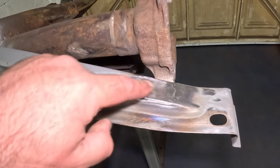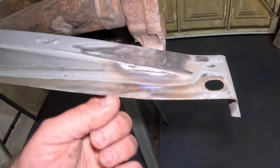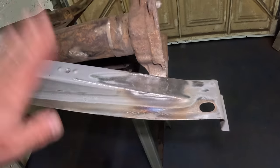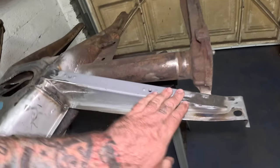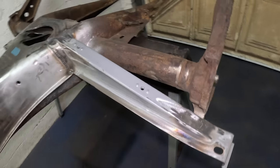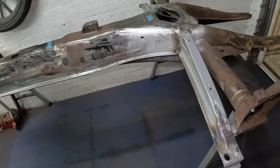On the ends there, we've filled those holes up with weld, and I've flipped it over as well and welded around the underside of that as well. So these things are proper rock solid, because obviously that's what supports the whole back end of the body. So next up, we've got to put those floor pans in, but that's a story for another day.